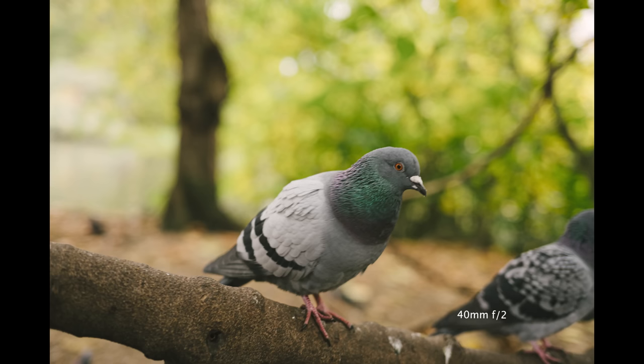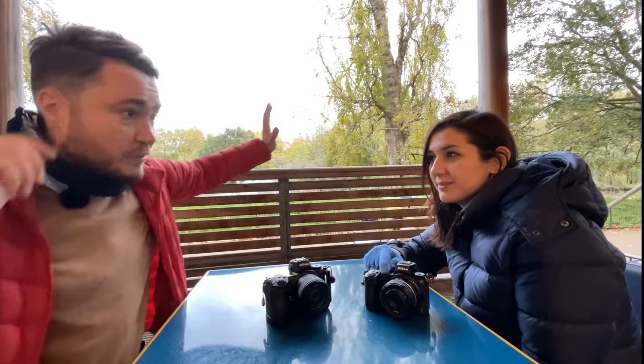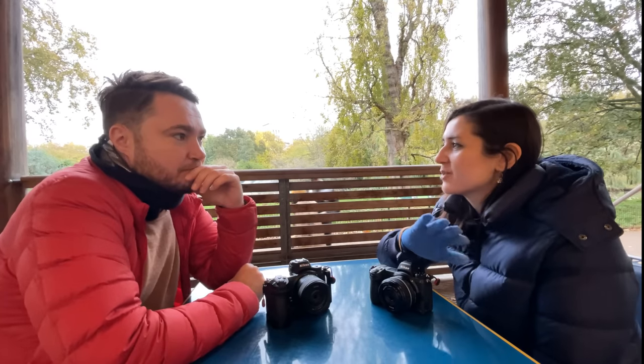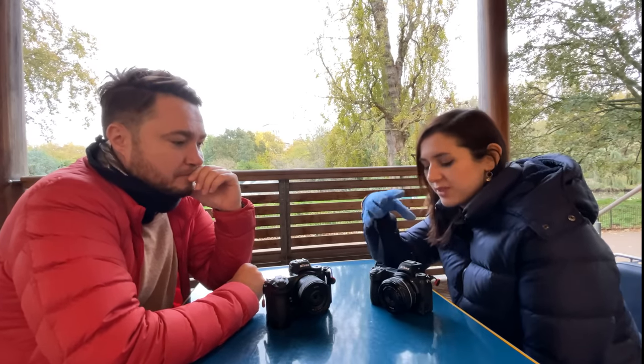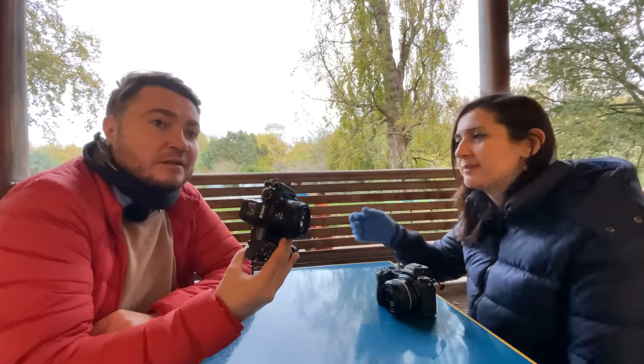I feel like the 40 is probably better suited for everyday photography because it's not too wide — it's just wide enough to fit a lot of things. For today it was pretty good, because sometimes with wide angle, especially with the birds, you want to get close and you can't. But if you were somewhere like Oxford Circus with four people crossing, the 28 would do better, because you want to shoot with a person literally right next to you. That's how you get that street documentary style. There weren't enough people today to really get the benefit of the 28, but as a street lens it works really well. The sheer size of them — they're so small — makes a lot of difference.